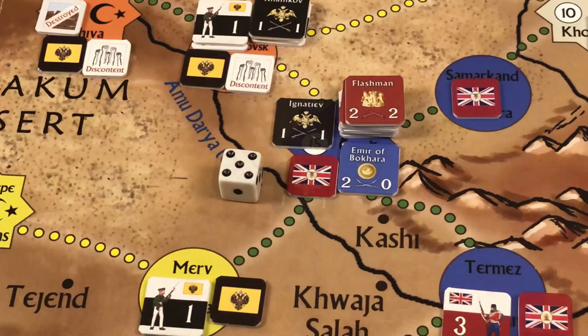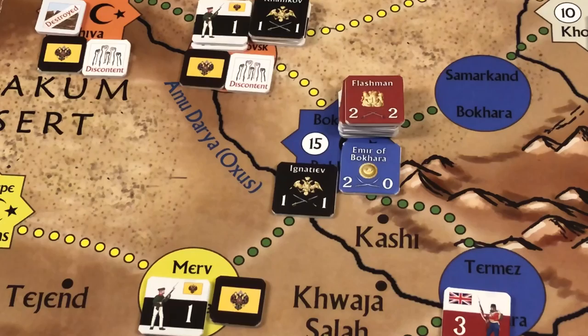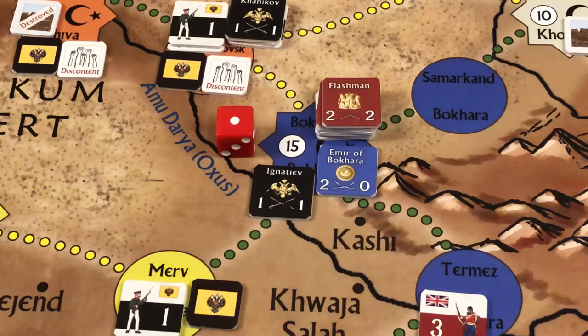And because the British have strength points in a space where Bocara also has strength points, immediately we have a combat situation between the British and the Bocadians. The British have 8 strength points under Flashman, and they roll 1 die. The Bocadians roll 3 dice. The British roll a 1 modified to a minus 1. So it's 8 minus minus 1, which is the same as saying 8 plus 1, 9 damage points on the fortress of Bocara.